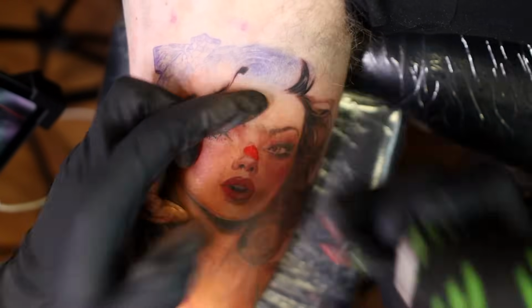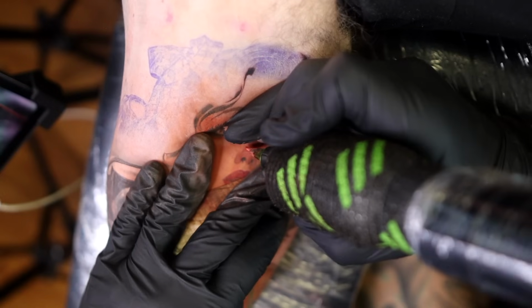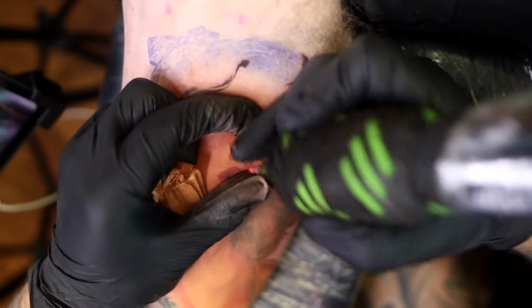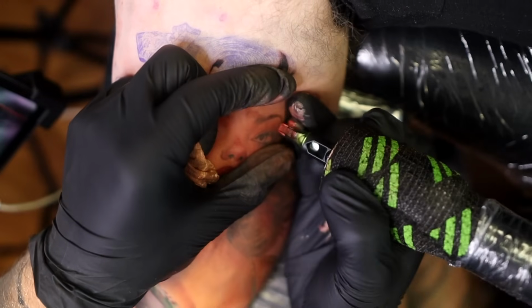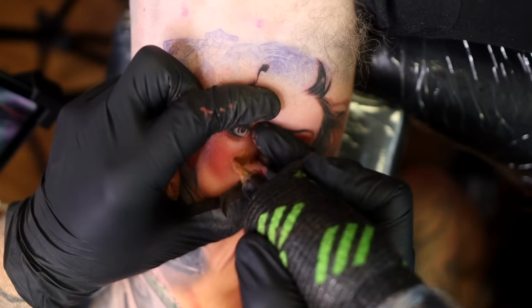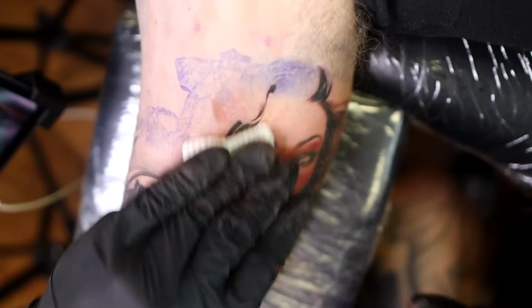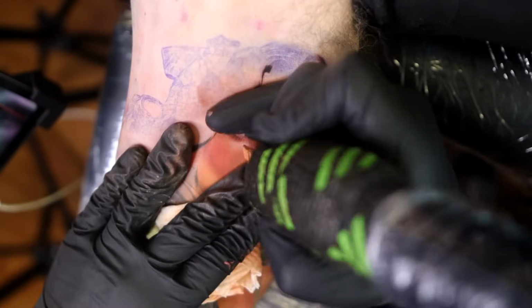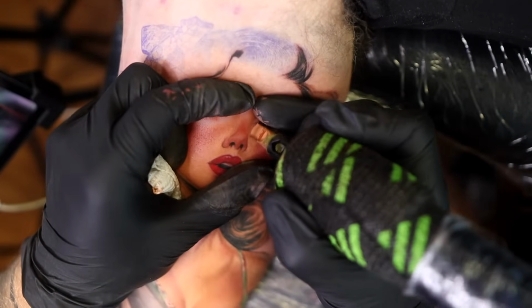Now I'm starting to really add a lot of the more accurate chromas to this piece, making some of these areas really nice and warm, and making some of my more final adjustments when rendering this form. And I guess that's the thing with color as well, and why traditionally it would take a little bit longer than tattooing black and gray. Black and gray, your main focus is really just on your forms and what value you're using, but color is so much more fragile. You have a lot more adjustments to make, like your hue, and lightening colors can't really just be done by adding white, because then you're adjusting all your other variables with the color, your hue, your chroma, like saturating, all of that.